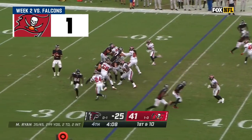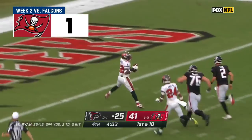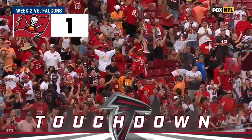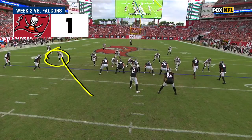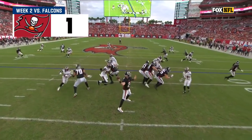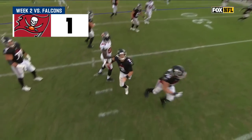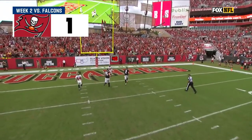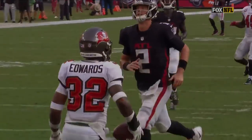First down. Blitz coming — Ryan knocked way up in the air, and that's going to be intercepted and returned for a touchdown by Edwards again. Two interception touchdowns for Mike Edwards. He's out here, he's going to pressure — he's the one who ends up catching the ball on the interception. Ball gets tipped. Edwards, who blitzes on the other side, ends up with it hitting right in his chest. Unbelievable. Carlton Davis with a great, great tip, and Edwards gets his second pick-six of the quarter.